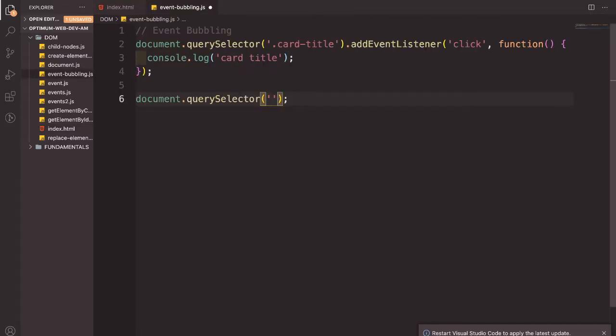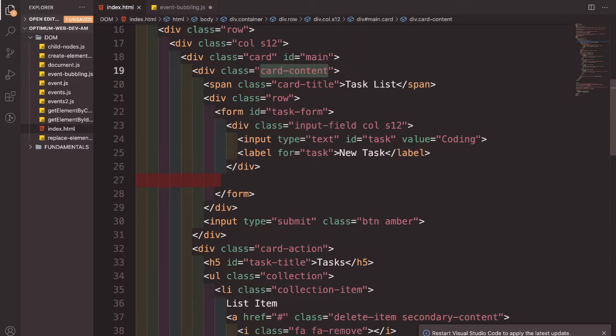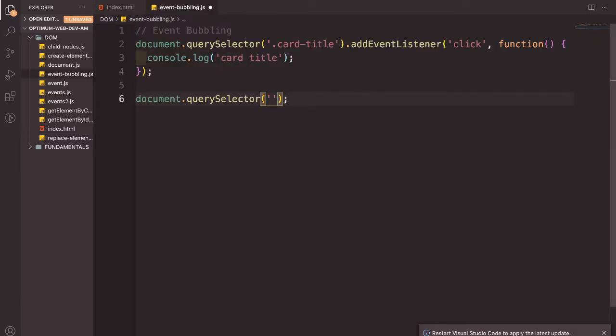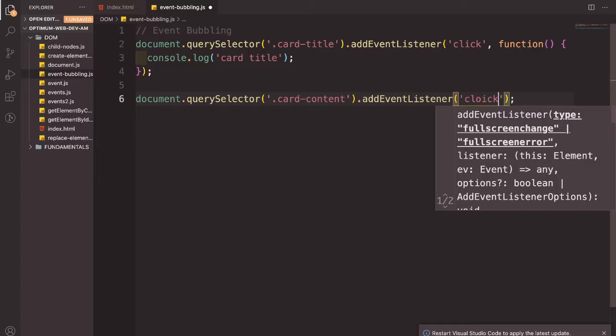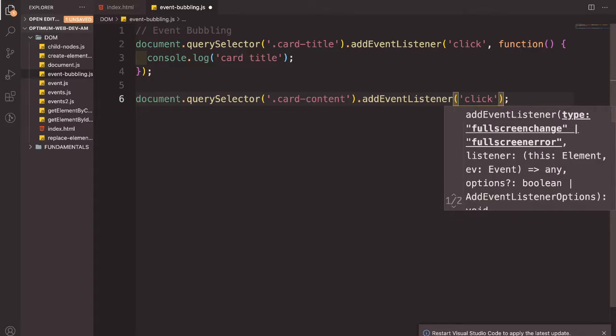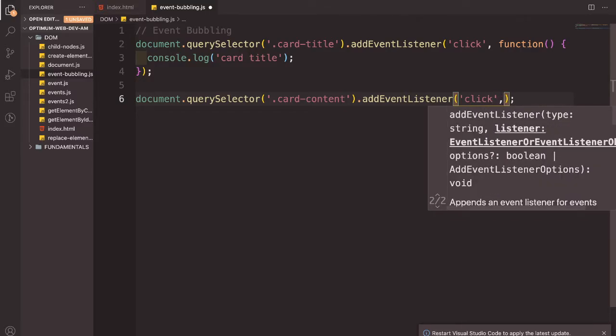Gamitin natin siya. So, it's a class, right? So, class. So, dot ang katumbas niyan. So, dot class card content. So, ano daw gagawin natin? For now, I just wanted to add an event listener. So, from the word event listener, nag-add ka ng event na makikinig kung ano man yun. Tapos, kapag narinig niya, mayroong mag-run na function. So, in this case, I wanted to add a click event. Right? So, kapag click daw natin yun, yung second argument niya, mag-run.